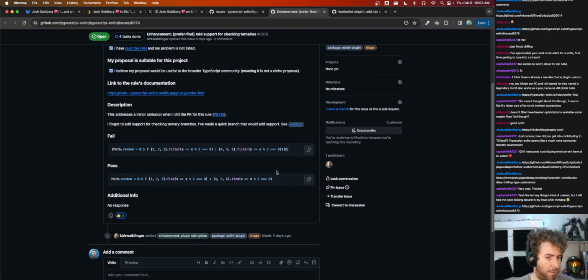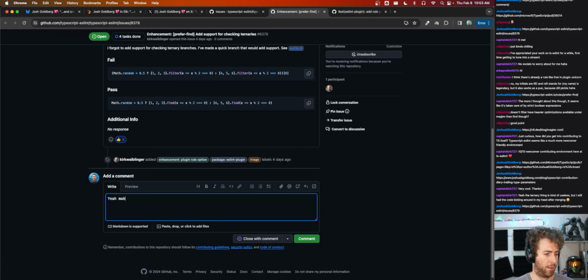This makes sense. I would even consider this a bug. Good catch. There's no reason why the rule wouldn't also want to catch these.